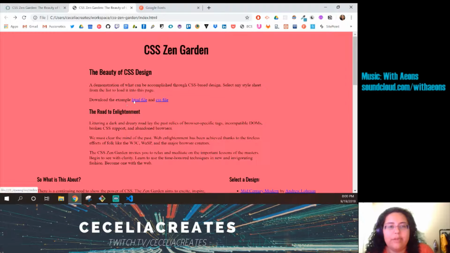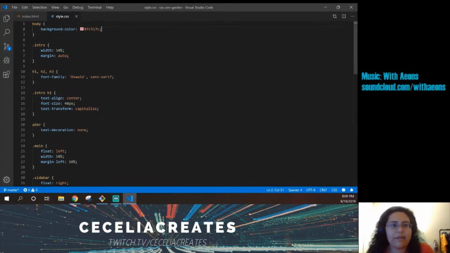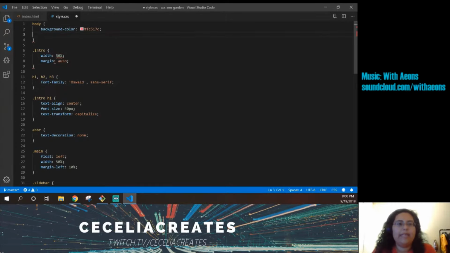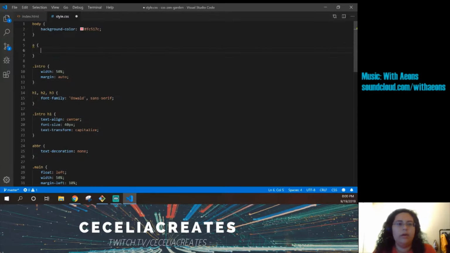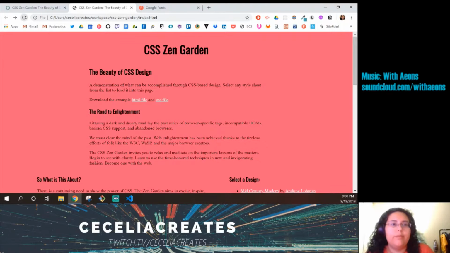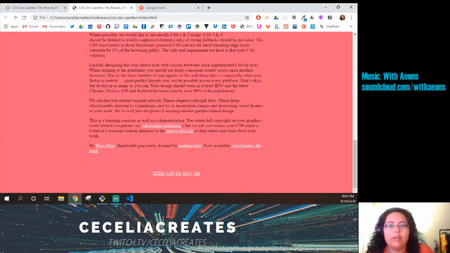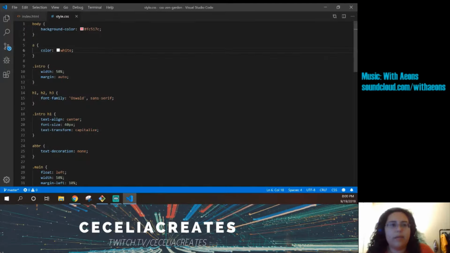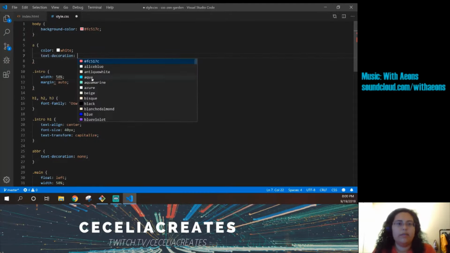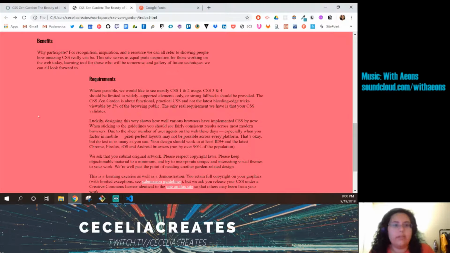And I wonder if this is too pale to have white links, because I like the idea of doing my A tags color bright white. Okay, so they still show. So let's do some fun stuff. I also just don't want there to be text decoration, none. I don't want there to be any underline in the links.